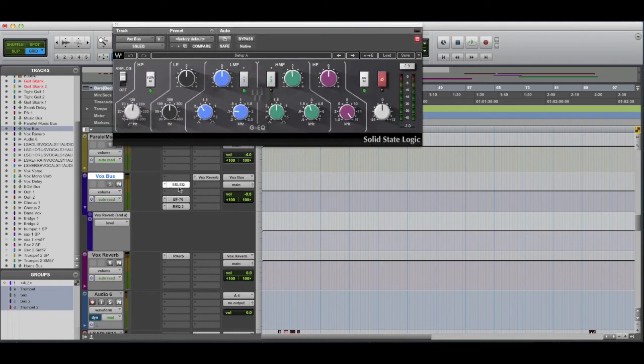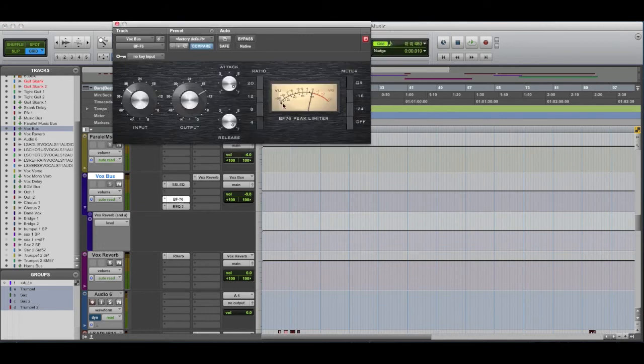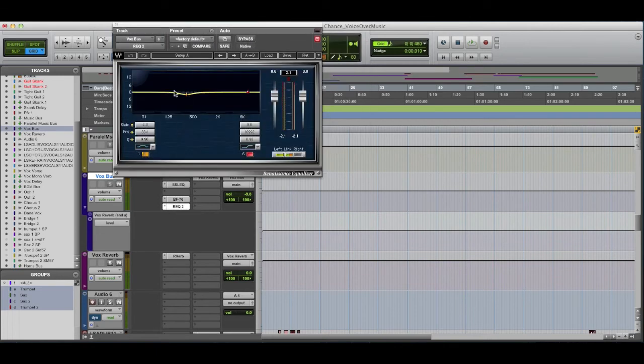So for the SSL EQ, all I'm doing is utilizing the filter on this, going into the 1176 model that Avid has in their Pro Tools package, and then a tiny cut of 2 dB at 334 hertz.